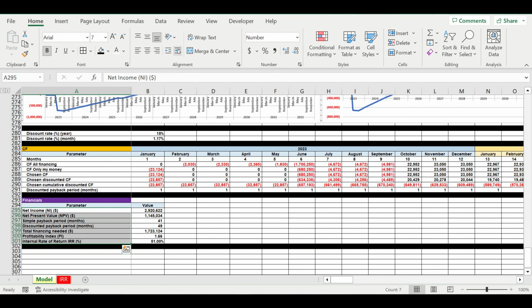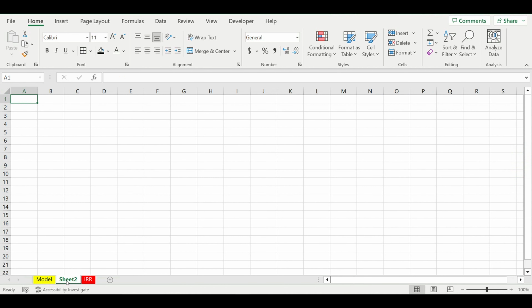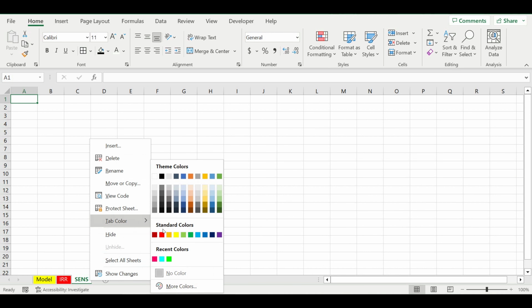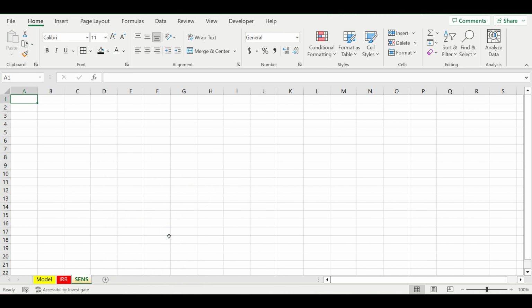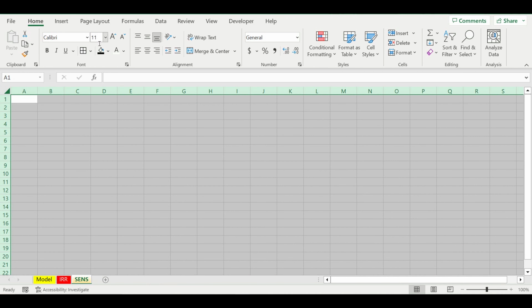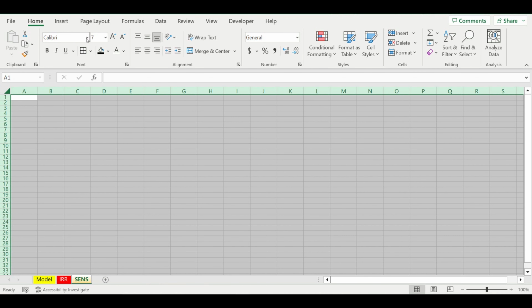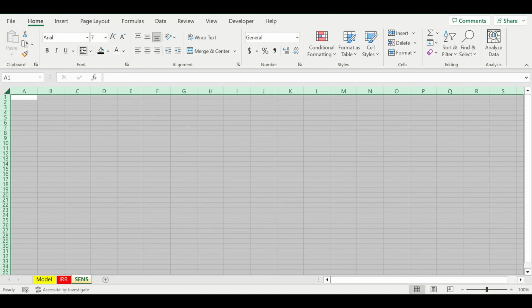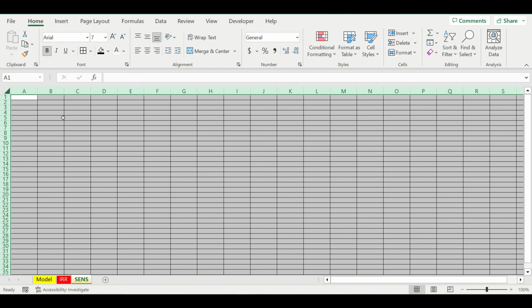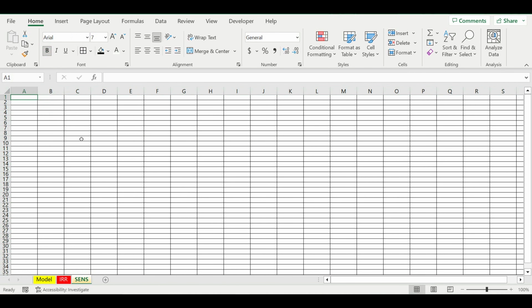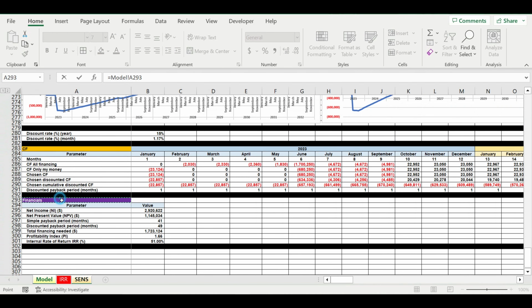So what I will do now, I will create a new tab and call it sensitivity. I will be putting this link, this table here.